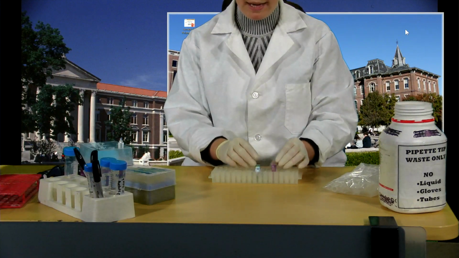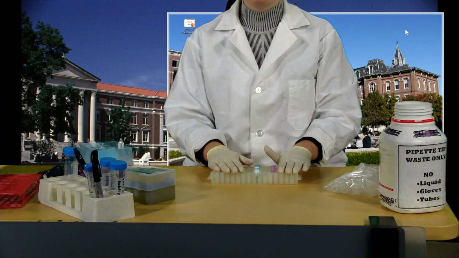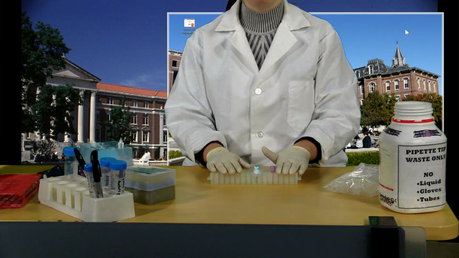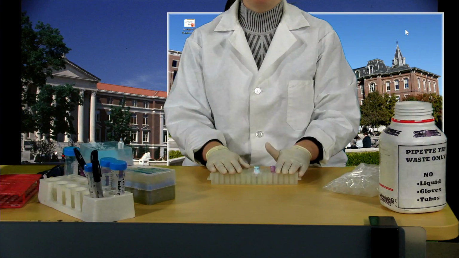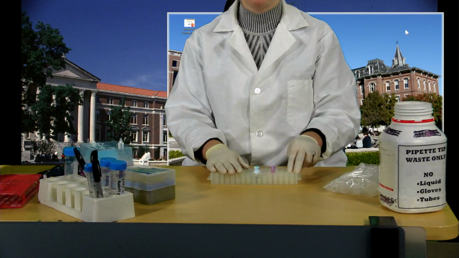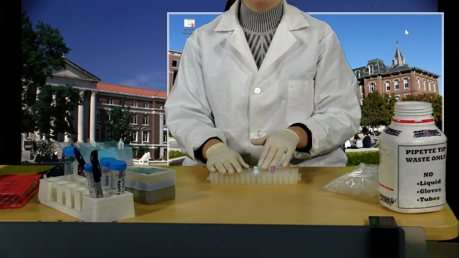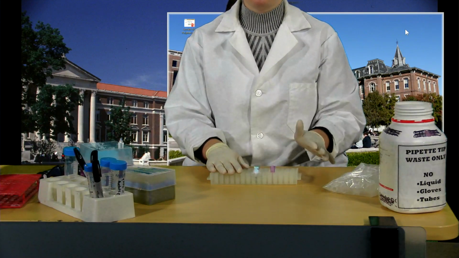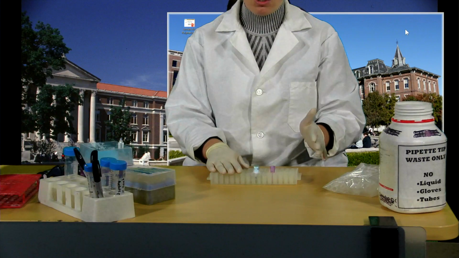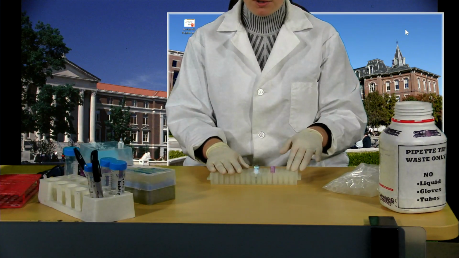Again, I'm just going to be doing the enzyme assay right now, and the way that the enzyme assay is set up, essentially what I need to do is measure the appearance of product. When you're looking for enzyme activity, there's essentially two things you can do. Number one, look at the disappearance of substrate, and number two, look at the appearance of product. That is the only way that we can measure how much work the enzyme is doing, because we can't see the enzyme working itself. So we're going to measure the appearance of product.